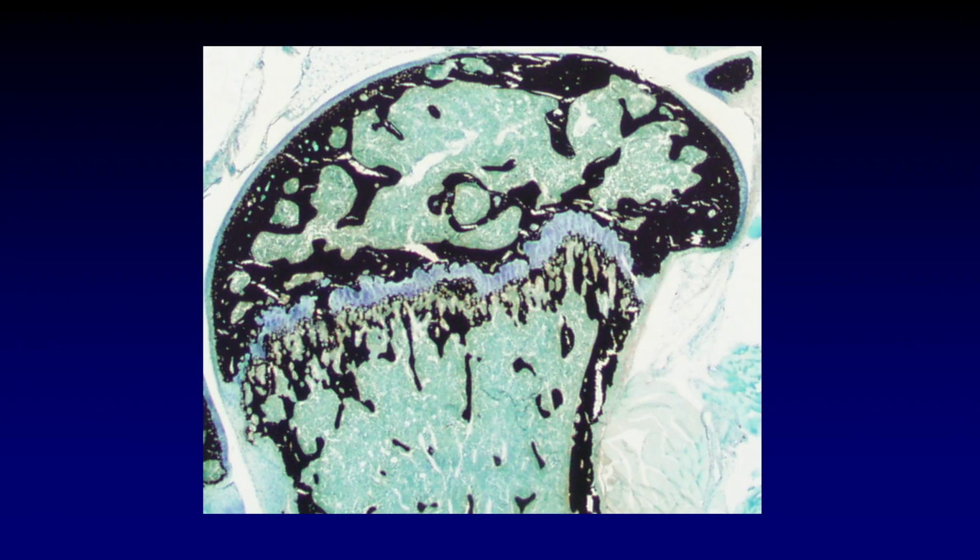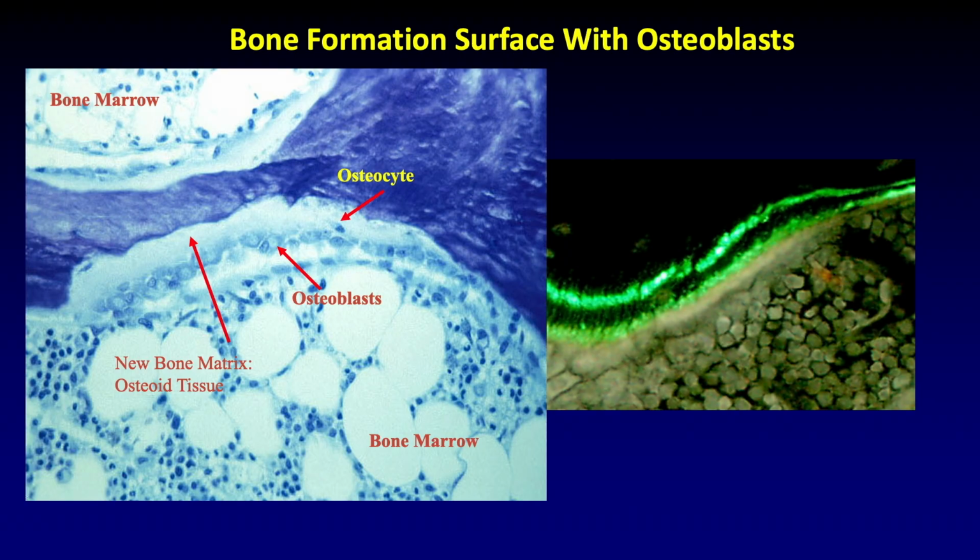So now, after looking inside the matrix, I would like to take you along the surface here of these mineralized bone pieces, that is at the interface with the hematopoietic bone marrow. And when you do that, you encounter actually three types of surfaces, and let's look at the first two now. The first type of surface shown here is a surface where bone is being formed at the time that you are looking at your tissue.